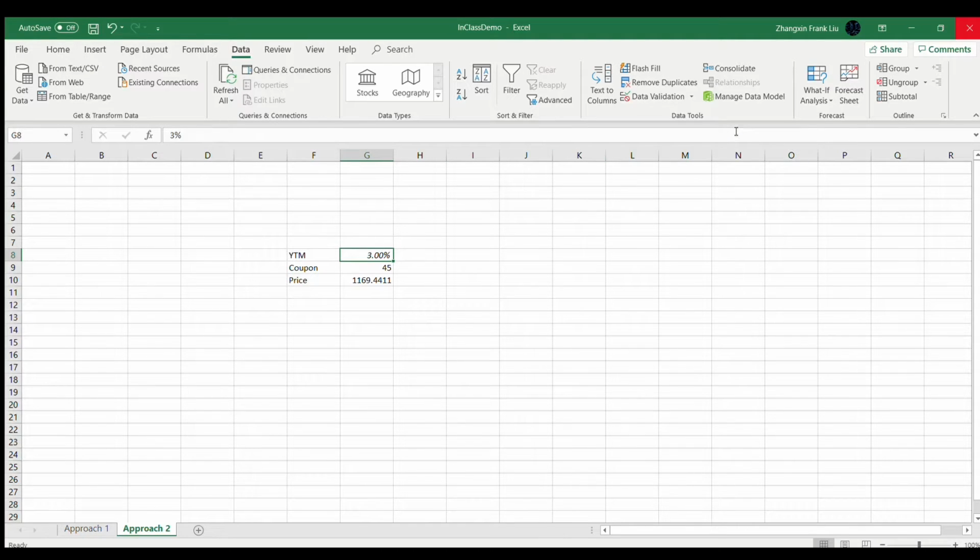So here I'm just going to do a quick demonstration. You go to data, and there's a what-if analysis. Click that one, goal-seek. So the goal-seek here is that I want to set the cell here, the price, to value, what's the value that we want? 1080.55 by changing yield to maturity. Because we want to change that yield to maturity such that my price here, G10, is going to be equal to the target, 1080.55. And you will go through a whole bunch of iterations, and eventually trial and error tells you that the answer is 3.75%, right?